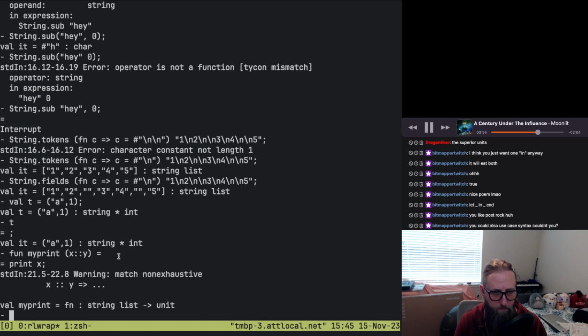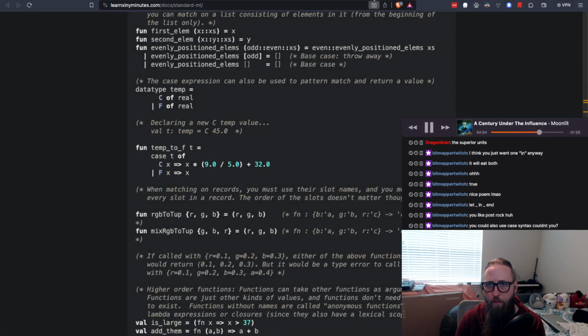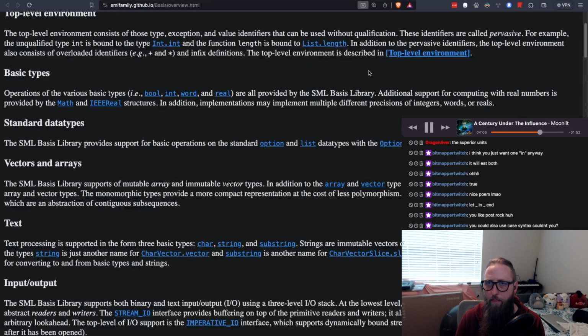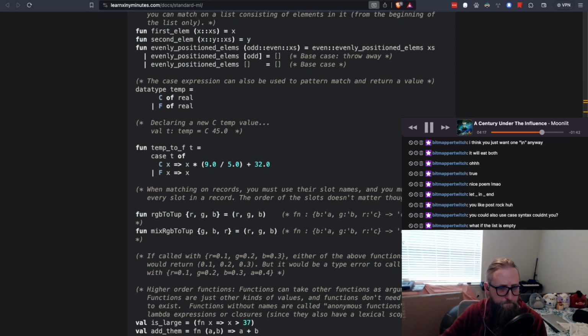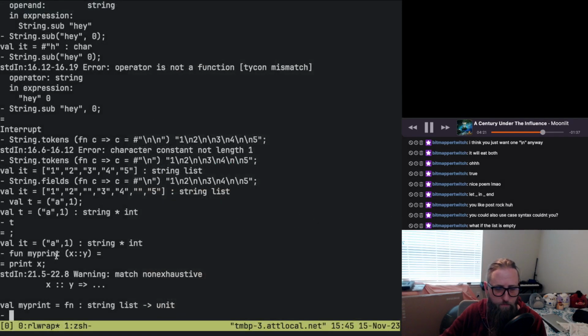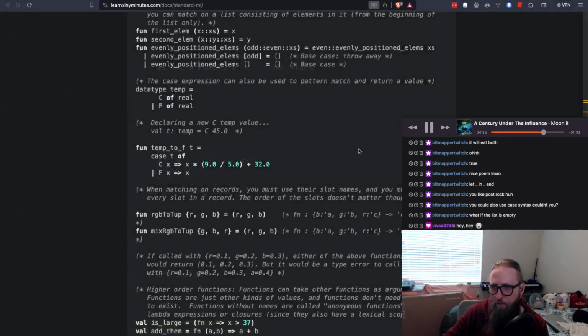Match non-exhaustive. Okay. In what way is it non-exhaustive? I guess I'm not understanding from their examples here. Basic pattern matching. Oh God. Okay. What if the list is empty? But it's not a list, it's a tuple. So I'm guessing then I have my tuple destructuring wrong.